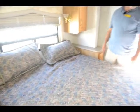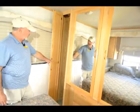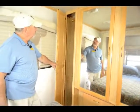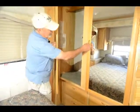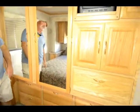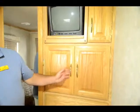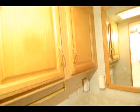The bedroom area has another slide out with some storage underneath that lifts up, giving you access under the bed. It has a queen size bed with storage on each side, including nightstands with little drawers or cabinets above and below on each side of the bed. There's a window back here too, which adds a little more natural light, and you can drop the shade down if you want to block it out. There's also a really long cabinet for hanging longer items, plus more wardrobe capability with plenty of drawers down below.